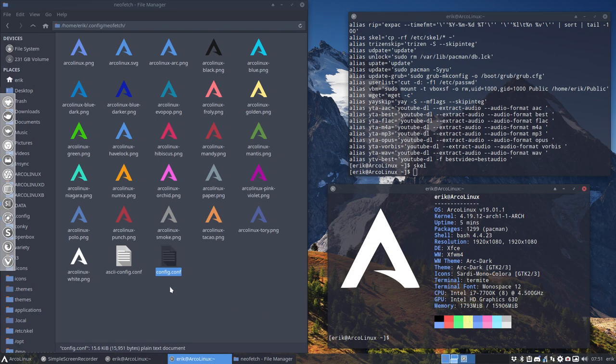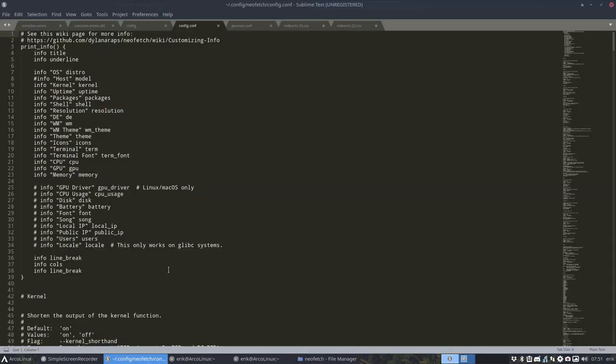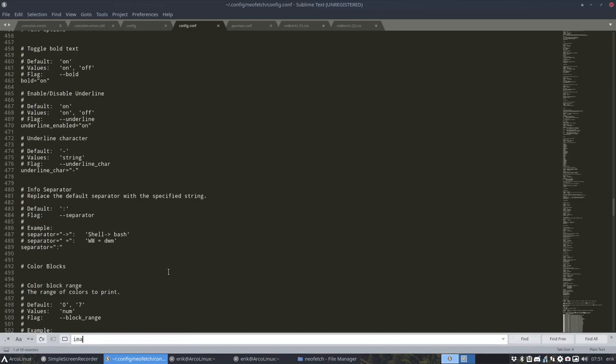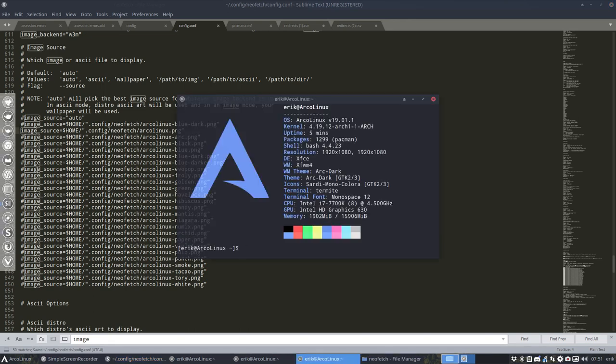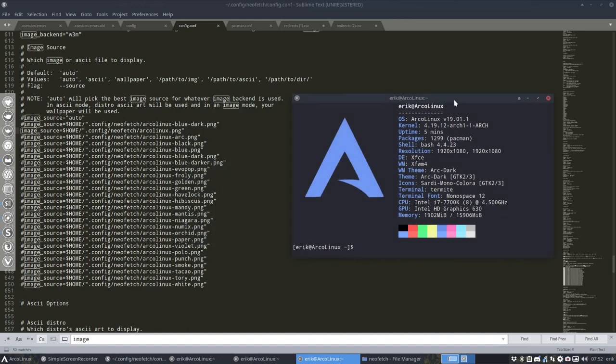The only thing I maybe want to do is, instead of having something white, you can do a Control F and find image. You can have a different kind of color, this one is the white one, the last one here. So hashtag in, hashtag out. I think this was the original one. Let's see. Original color, I think so. So here you have the previous look of the logo, and afterwards we developed the ASCII code, right? If you want to have this one, it's as simple as just changing names.